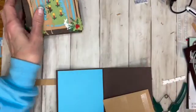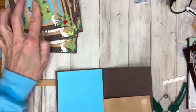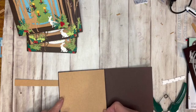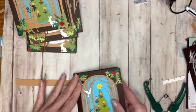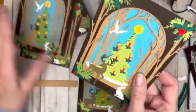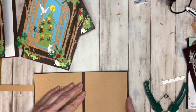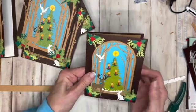But I really didn't like this blue on the inside. So what I did is I took another piece of craft paper and I'm going to cover it up with that. And then I'm probably going to put a piece of craft paper on the other side as well. So, you know, it's very layered, but that's the way it is. And I think that looks better than the blue. And then I think I want to put craft on this side too, because I can stamp that with Merry Christmas with like a white ink. And I think I'd like that better. So that is the way the inside of the card is going to look.